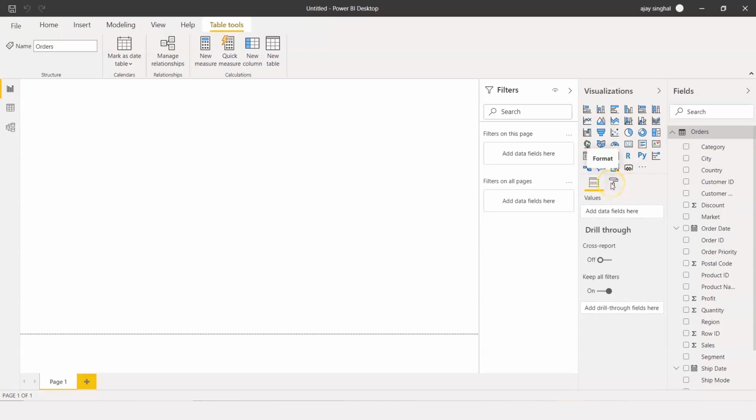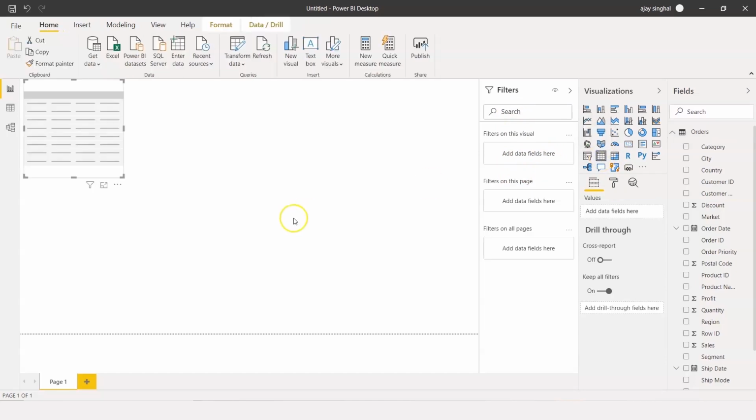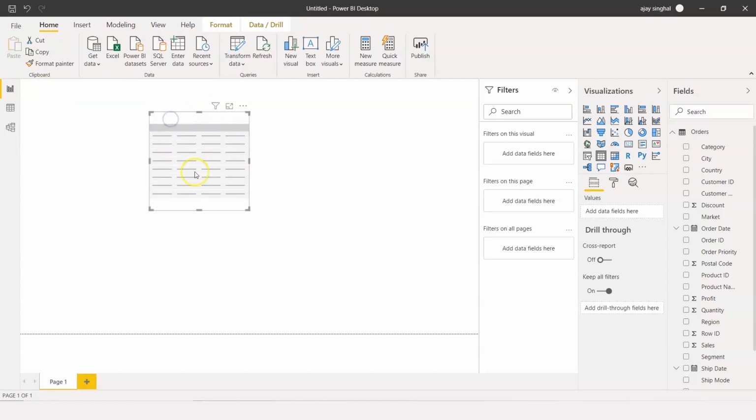This is where you can do formatting. This is where you can select the fields. This is where you can search and filter out the data. You can also add data fields here. So first let's click on table, and that basically gives me a table. Now this table as of now does not have anything. So you can use the filter and slices option here, which will affect the visualization.